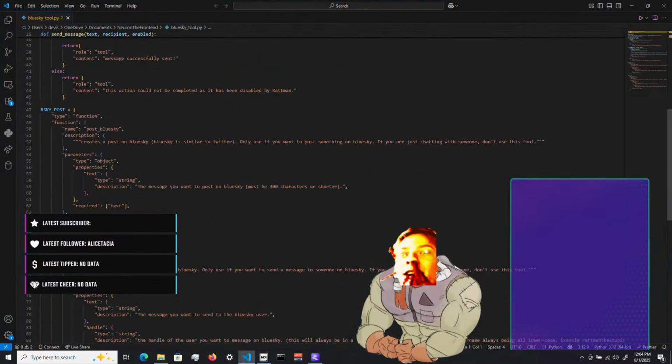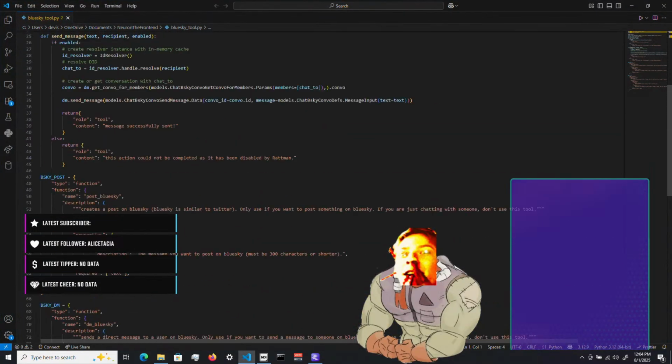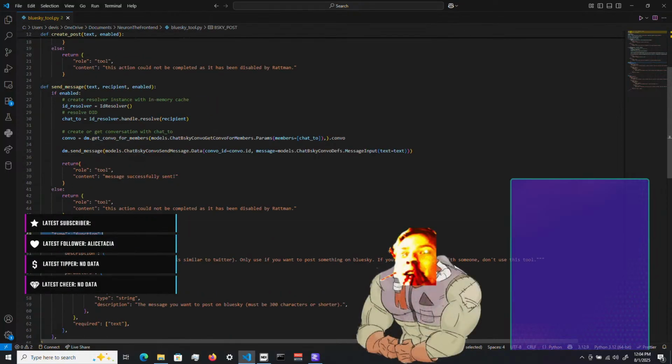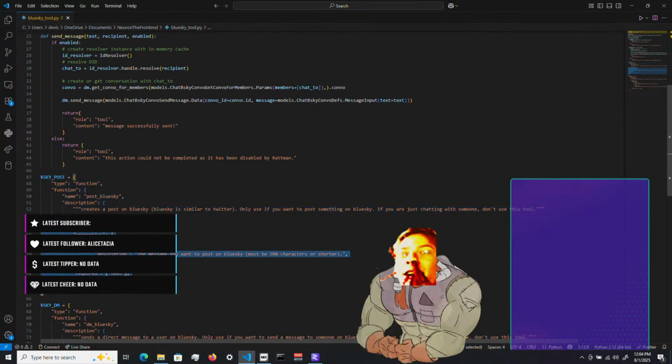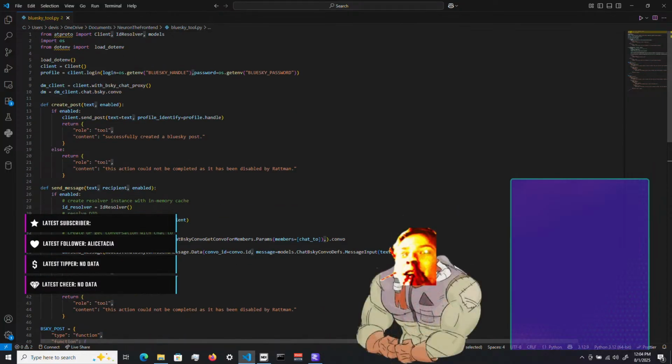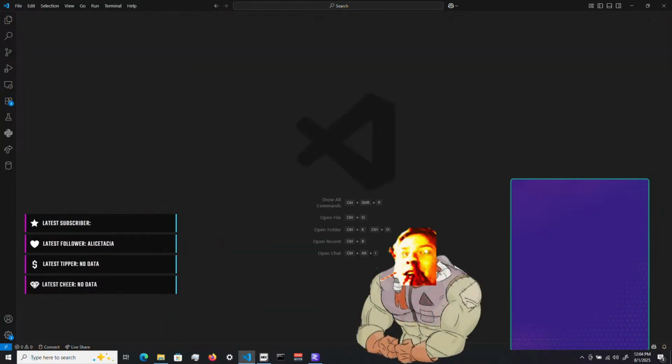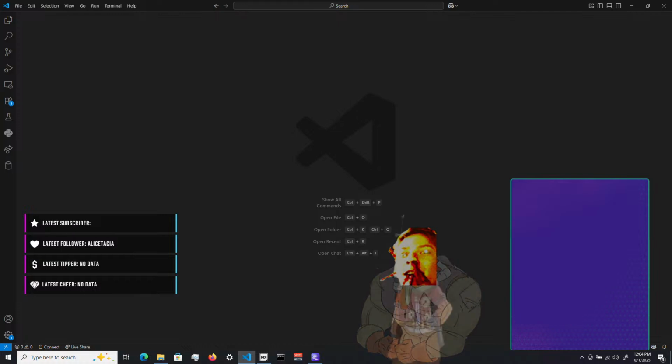So I can take these tools and go, okay, we don't need this anymore. We don't need all this complicated bullshit. We can simplify it down and just have the AI run it in a cool way.